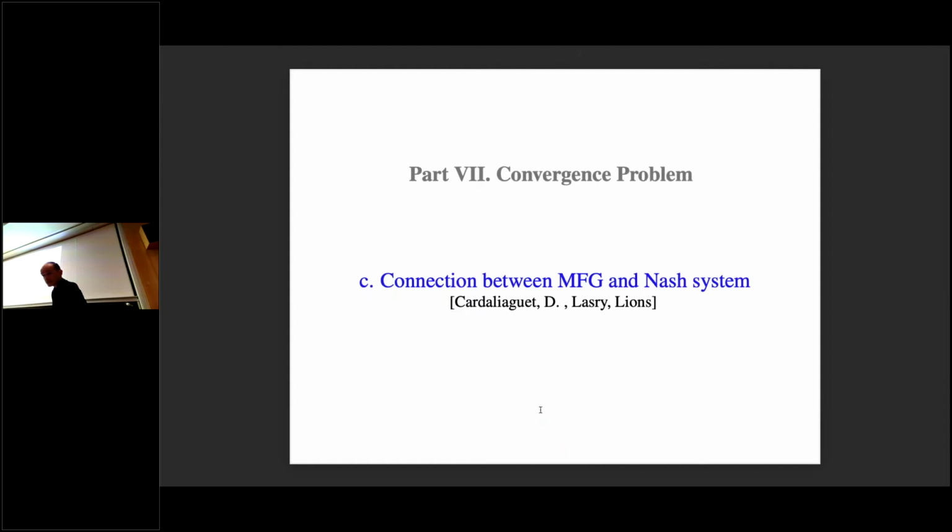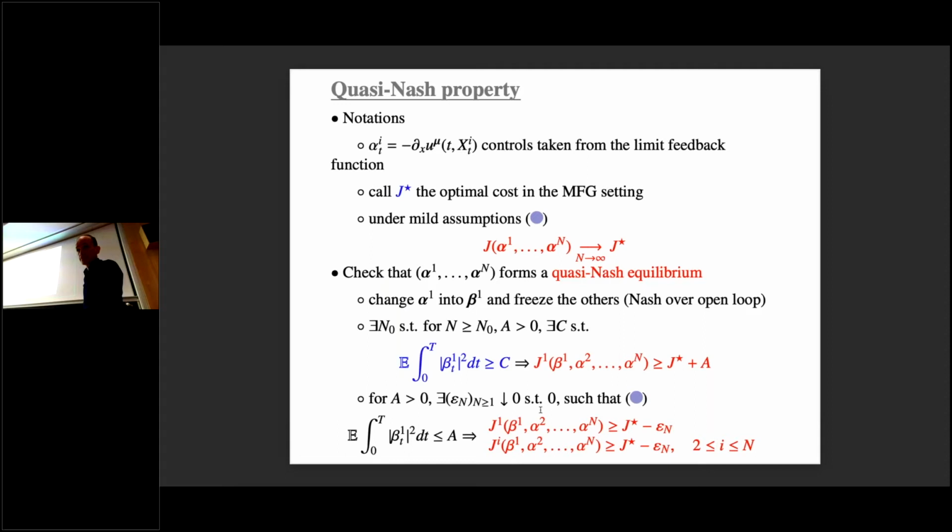So what you are able to construct this way is something that's close to being a Nash equilibrium. Exactly. Do you know whether it's close to a real Nash equilibrium? No. This is somehow the next part. Now I'm studying the Nash equilibria of the finite game, and I want to see how close or not this is to the solution given by the mean field game. So I think this is exactly your question.